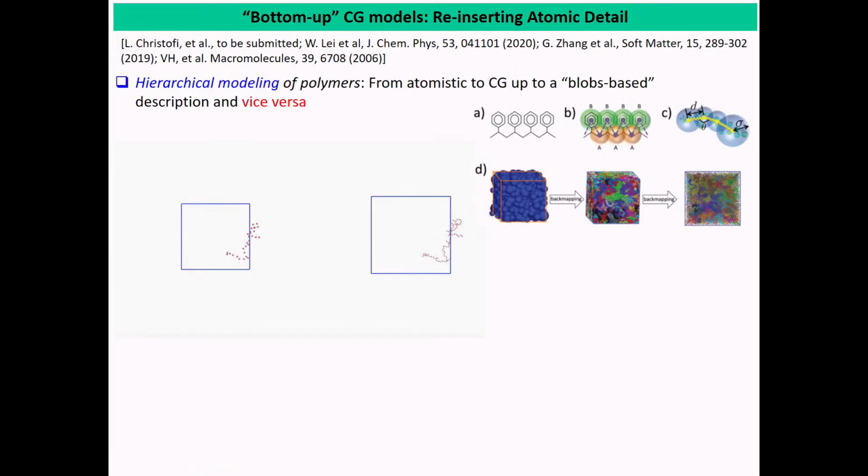Now, actually, this process can go also in a hierarchical way in several other levels. There is no reason why we should stay in a single level, especially since, as I said before, the macromolecules include such a very broad spectrum of length scales. So this is what we call hierarchical modeling. And this means that from the atomistic level we go in one kind of coarse graining, then to more coarse models, and this can be continued.